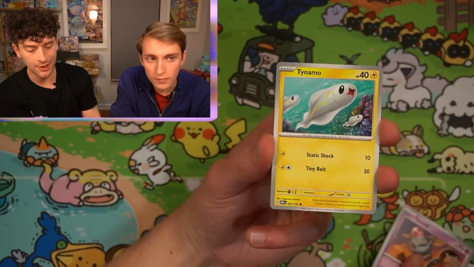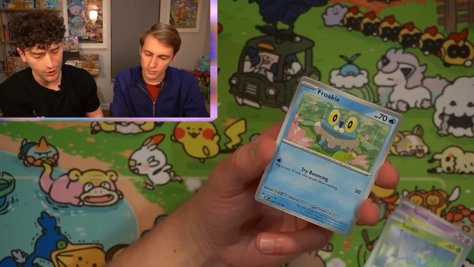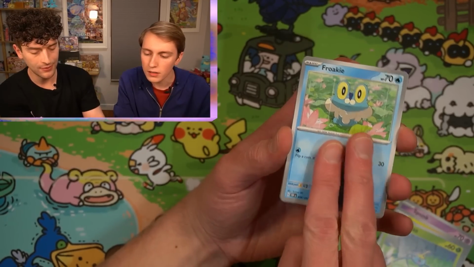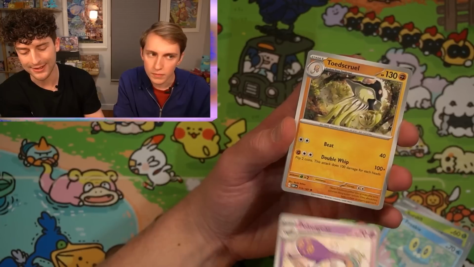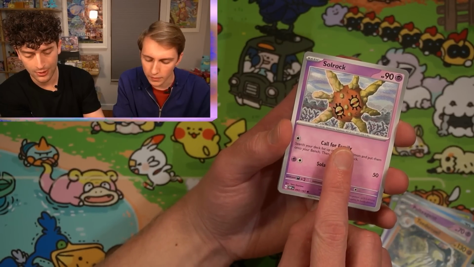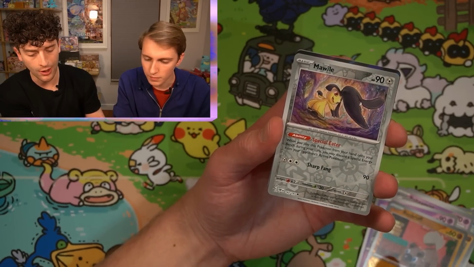Spoink. We're already getting up to the doubles. Dynamo. Surskit. Froakie. Froakie got a new card. That's so random. He's cool. He's having a good time. Nice framing on that. He's chilling. Poltergeist. Toedscruel. I'm not a fan of, I don't like that line at all. No? No. Yeah, he's a bit just weird. Spooky. Rockruff. Mowile.